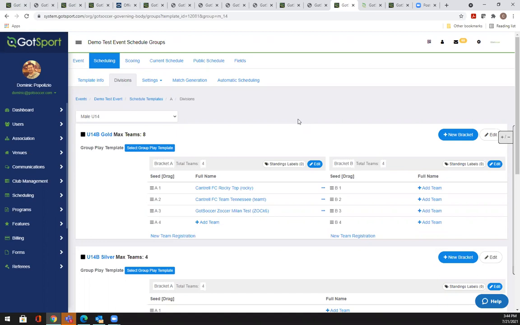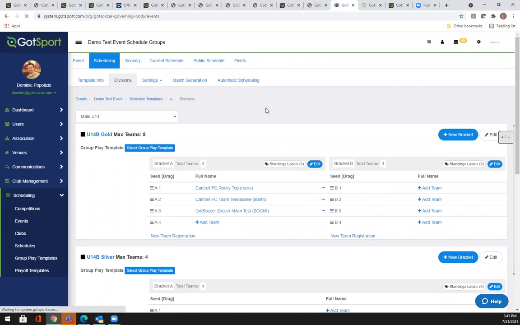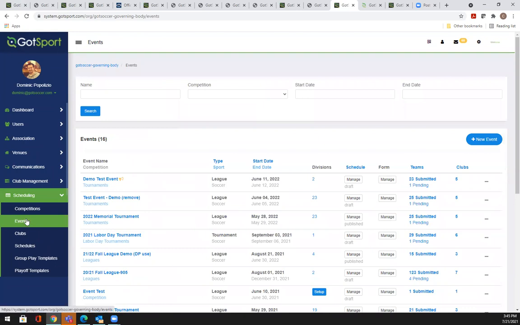Yep. And somebody's just asked, can we clone an event to create a new event? Yes, you can. I went through this all starting from scratch, because many of you are starting from scratch in the GotSport platform. When I come to the events here, if I want to clone this, there are 3 little dots on the right, and you can clone it. Or copy, that is the other term. Good question, I forgot to bring that up.